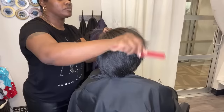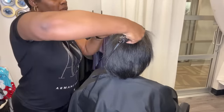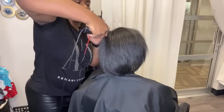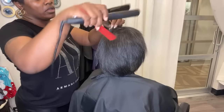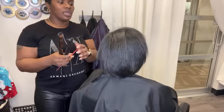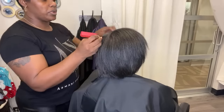How are Dominican blowouts? Are they good for your hair? I'm not going to say that Dominican blowouts are bad for your hair. It just depends on which person is doing it. They've gotten bad reps because some of them just don't care. They don't have a care for your hair as they would for their own hair. Then some of them are very gifted, but because of the stereotype of all Dominicans in the salons, they all get put in the same boat. So I'm not going to say it's good or bad. It's just dependent on who does it.